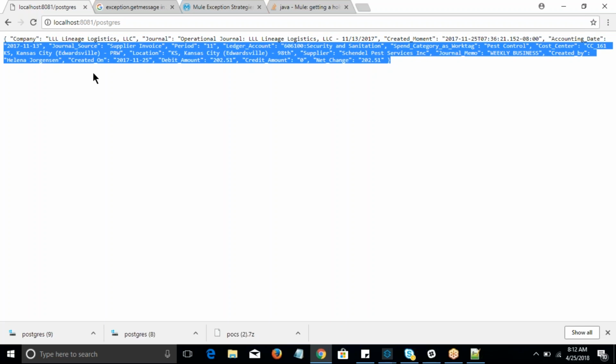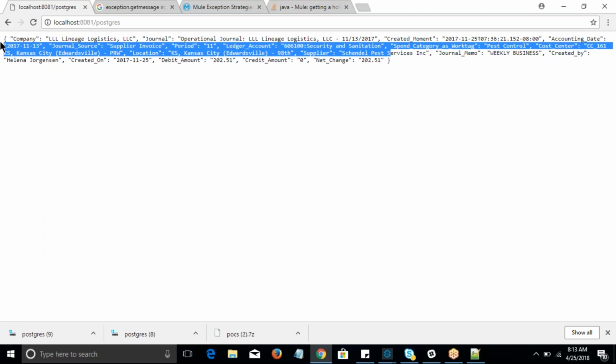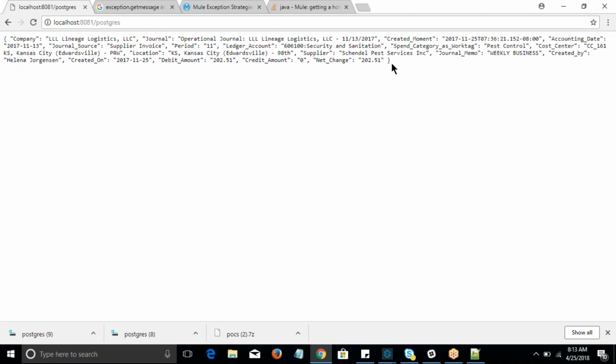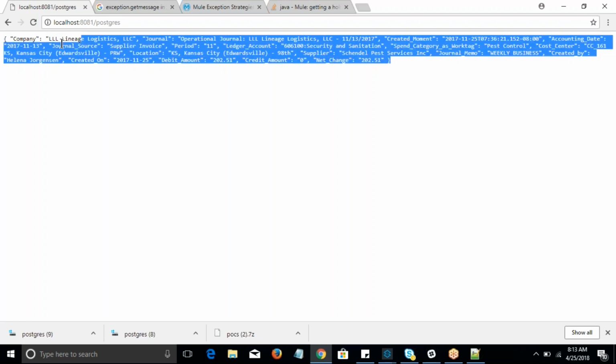Suppose you are not handling properly, what will happen? This won't display. It will give an error, whatever the exception thrown, that whole printed stack trace will come here, because the payload gets overridden with the exception, right? So that will come and display here. I handled my situation properly, so whatever payload I had in the previous step, the same payload I am trying to open here, because the payload was not disturbed since we handled it properly.